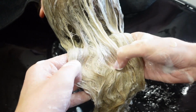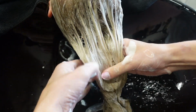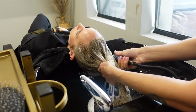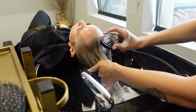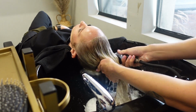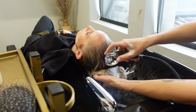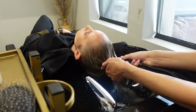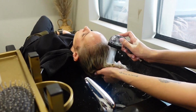Something else I like to do is spread the hair open like this so I can really open up the hair and see what is up underneath that gloss and see how the hair is looking. Once I've left it on a minute longer, whenever it's looking scary, it is time to rinse the hair. Make sure we get everything out so it doesn't keep processing, because if you don't get all that toner out, it could go too ashy. It can almost make it look dull, and that is the last thing that we want to see, you or your client. No dull hair, no too overtoned hair. Rinse the crap out.